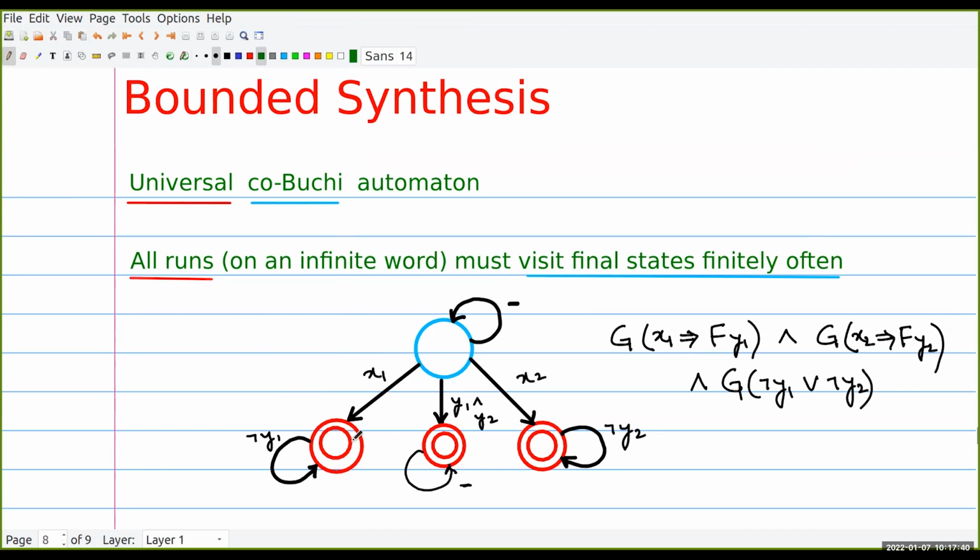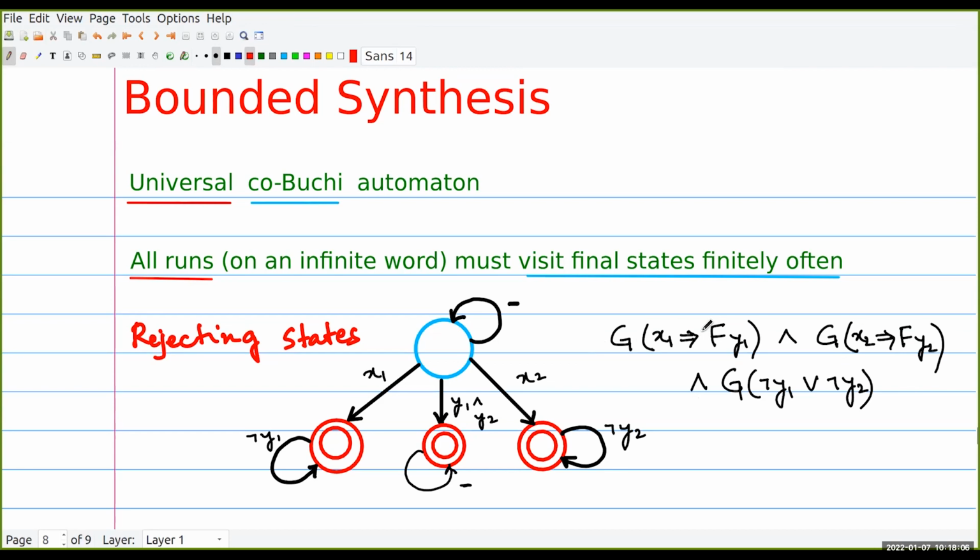So therefore, we also call these final states rejecting states rather than accepting states. Right? I mean, they are marked as final, but their job is to reject.